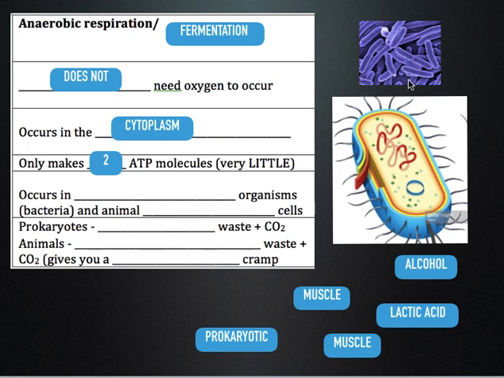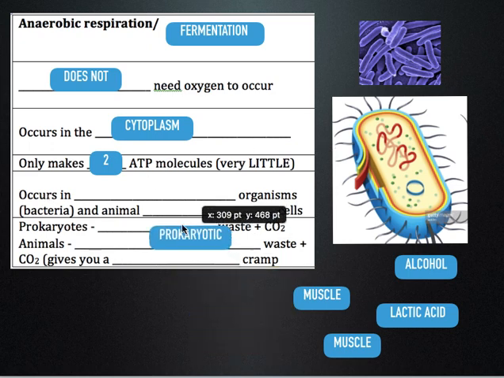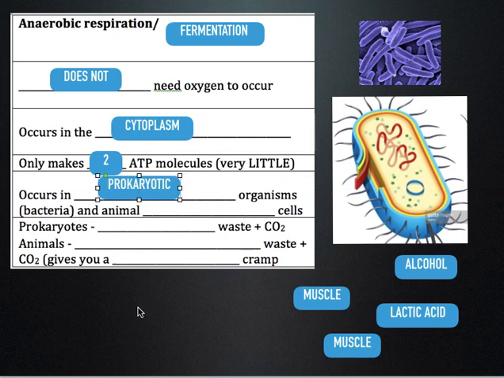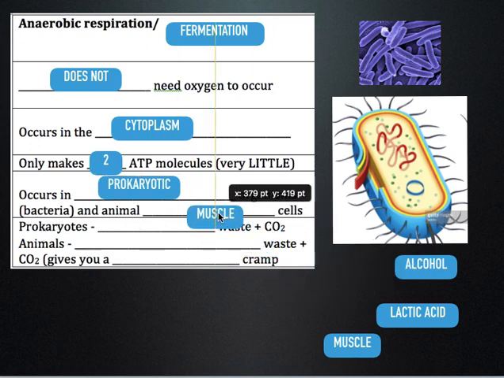And that's why bacterial cells are so teeny, teeny, tiny. These bacteria have been magnified over 18,000 times just to see them like this. If we magnified one of our cells 18,000 times, we'd be looking at a little speck in the cytoplasm because it'd be really, really big. So they're really small because they can't make that much energy. This process occurs in prokaryotic organisms. So that goes there, which are your bacteria. And if you forgot, I put it in parentheses for you. And animal muscle cells.